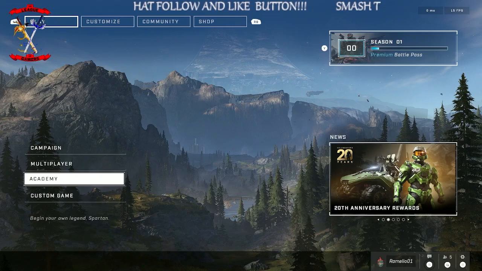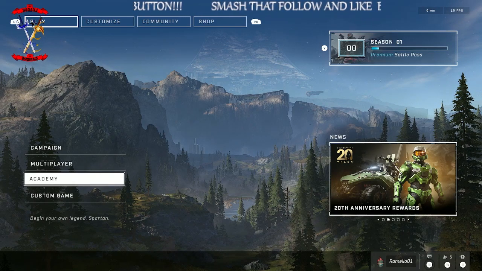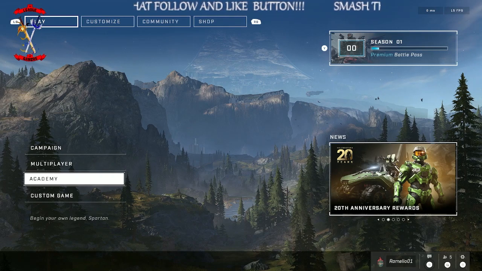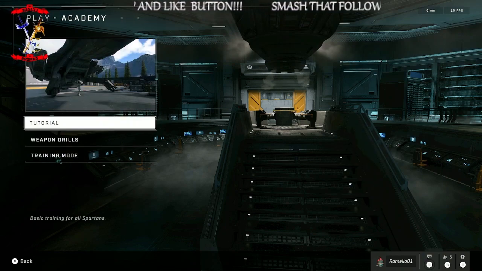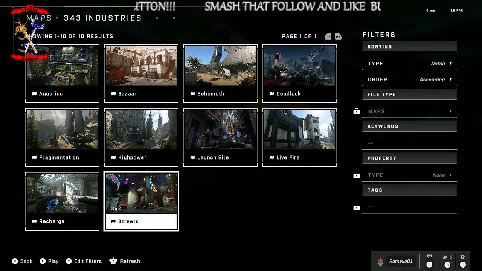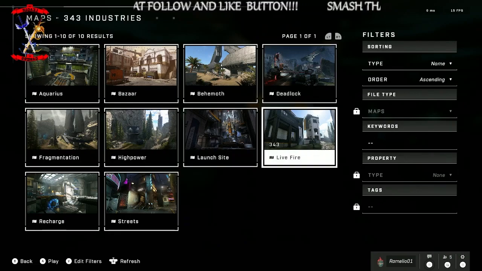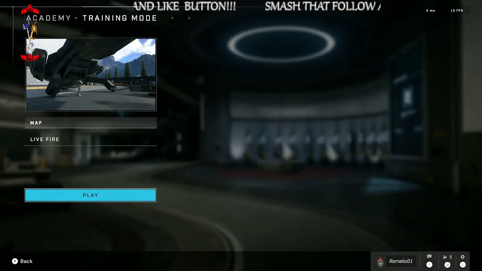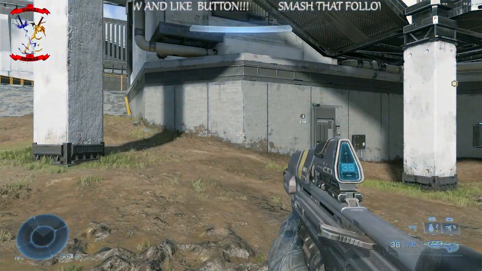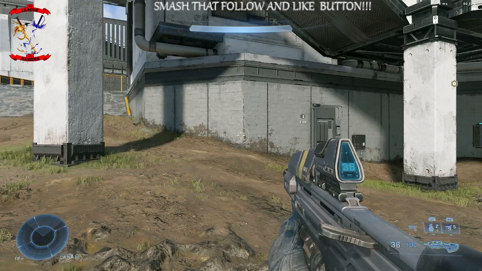Alright, so my first tip for you guys, the best way for you to tweak your settings is to go to the Academy. Click on Training Mode. Pick whichever map you like. The map I like to choose is Live Fire. Then go to play. Alright, so once you enter your game, you'll want to go to Settings.